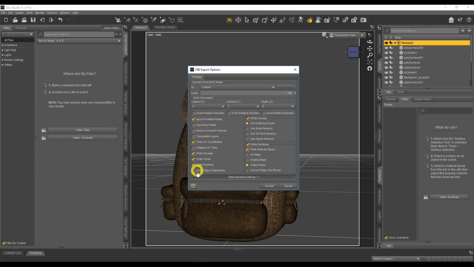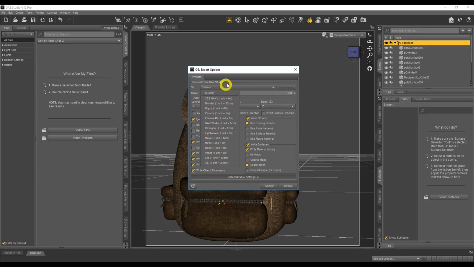Although if you're a beginner, this looks very intimidating, it's not. I'll explain to you very briefly. The main things we want to do when we're exporting is to say where it's from, so to convert from Daz Studio to what format. Now it depends what format you're exporting it to. So if you're going to work in Blender, then choose Blender. If you're going to work with Cinema 4D, choose Cinema 4D. If you're going to work in Hexagon, choose Hexagon. Or Lightwave, or whatever modeling program you're using, that's here.